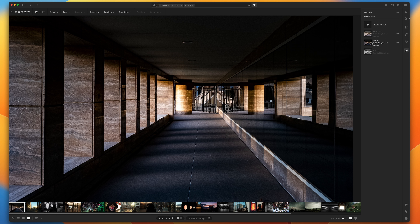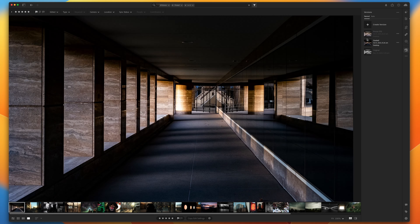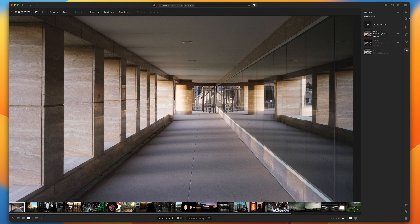Just because I like the light to be muted doesn't mean I want the color to be muted, so I definitely wanted to pull some color out. There was really pretty sandstone marble in the building, so I wanted to make sure I captured that. I knew just from looking at the LCD that I had what I wanted. It is in this image that I really see what it is I was looking for.